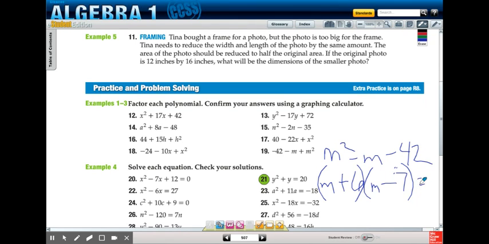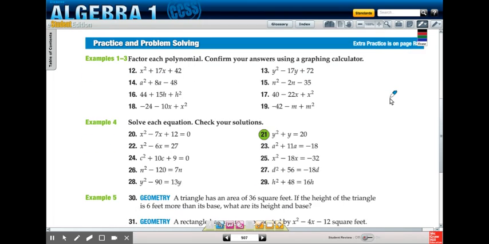So if you set that equal to 0, and you think of these as x's, what you're saying is where y is 0. So, what will x be when y is 0? You're finding two places where this will cross the x-axis. So if you put this as it's written in here, it should cross x at m equals negative 6 and m equals 7. If you graph it on a graphing calculator or Desmos, it should cross x at negative 6 and positive 7. That's what they're saying about using the graphing calculator.